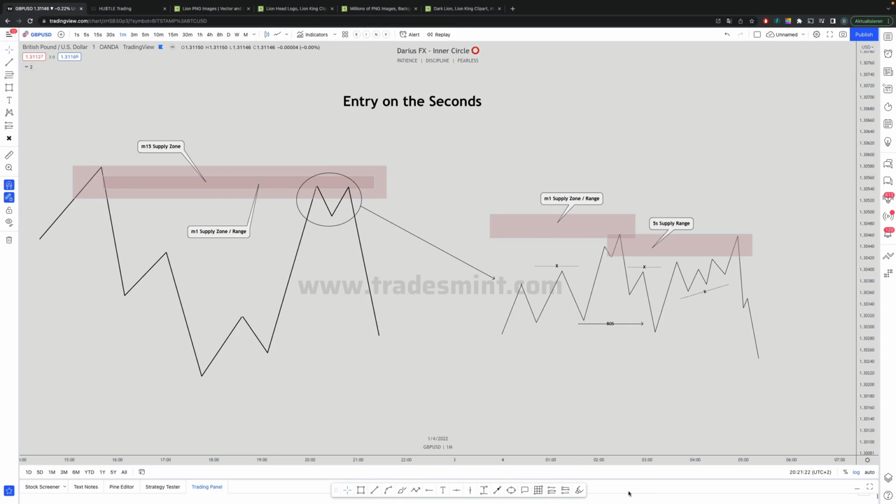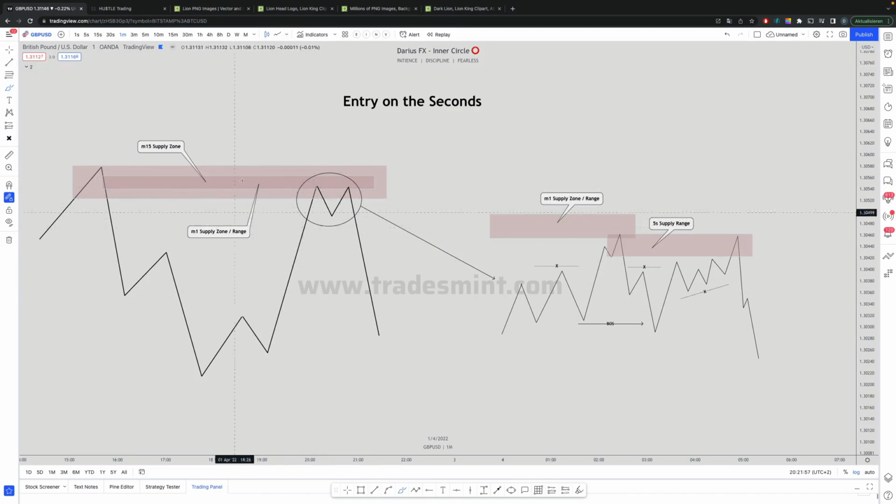Now I'm just going to go very quickly over the theory behind it, on what kind of things I would like to see. More than likely, I will pick an M15 supply zone, okay? That one M15 supply zone I'm going to refine first into M5 and M1. You can see here, let me just mark this. You can see here already that price broke structure, so this is a valid supply zone on M15. We would like to have a lot of things, okay? So you got here in this case also a little bit of inducement, liquidity for this market.